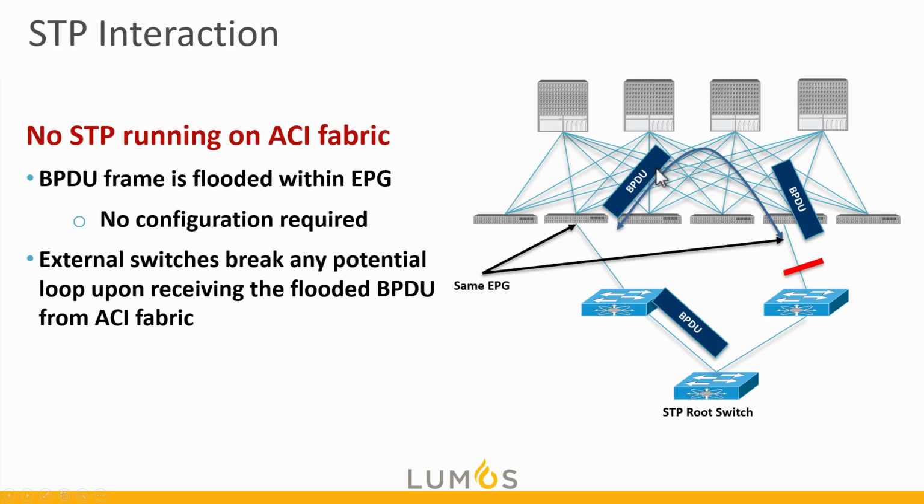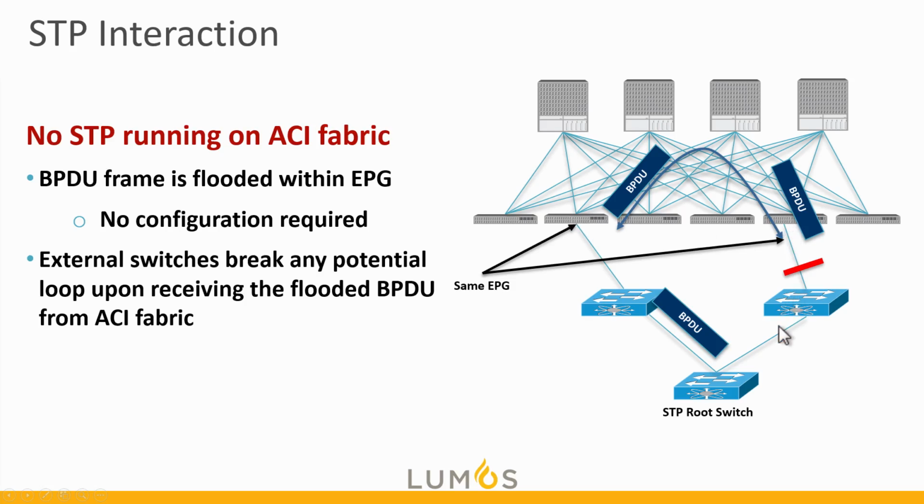But encapsulated in those L3 links is, of course, our L2 VXLAN, and we certainly have the ability to form a loop unintentionally, and we have to be able to detect those loops. So we have a couple methods. The first is, let's say we had the same EPG attached to or mapped to each of these leaf 2 and leaf 5 switch nodes, and then the ports on there.